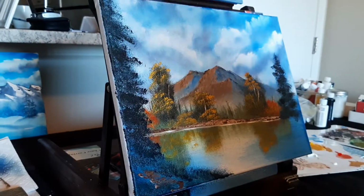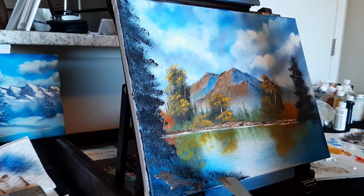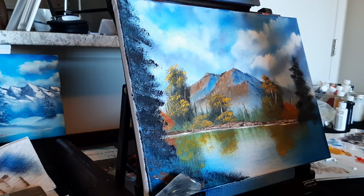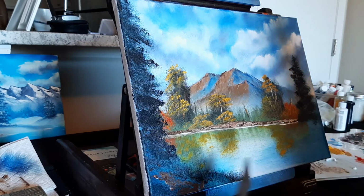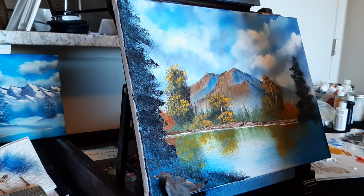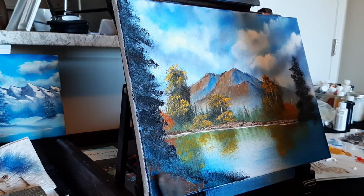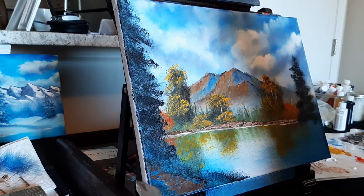I'll zoom you back so you can see what I'm doing down here. There we go. And just pull straight across. And get some more color on the knife. And, oh yeah, see? Straight across. It gives it a flat kind of feel to the dirt there.